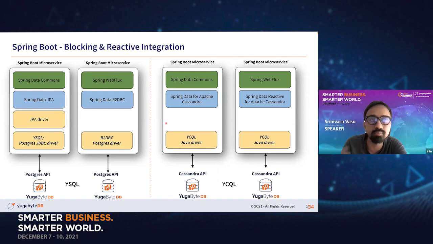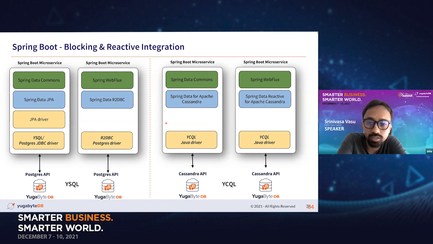We want that to be seamlessly integrated with other popular frameworks as well, right? From a Java standpoint, Spring is very popular, and similar to it, we start to see other frameworks like Quarkus and Micronaut as well. And these capabilities, whatever the smart driver that I mentioned about, are natively built into the Spring framework. So we have our own implementation based on the Spring Data abstraction, that's Spring Data Yugabyte, that provides all those capabilities out of the box, right?